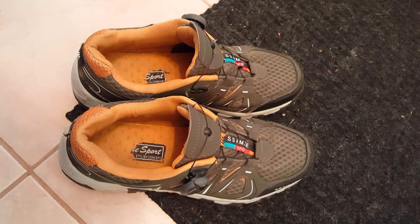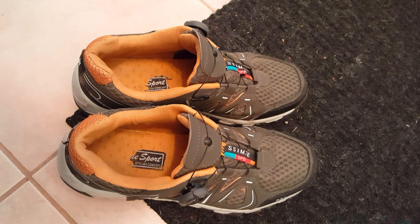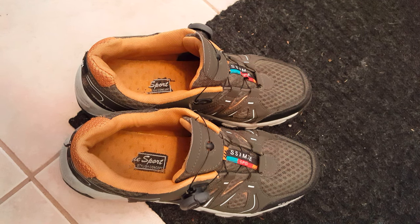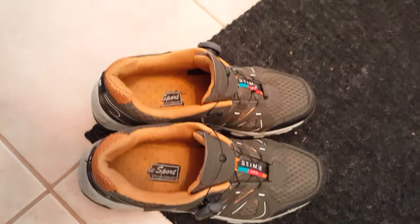This is the running shoe that I bought in Korea a couple of years ago. It is very convenient because you don't need to tie the string yourself. It's a kind of new technology applied shoe. I will show you how to use it.